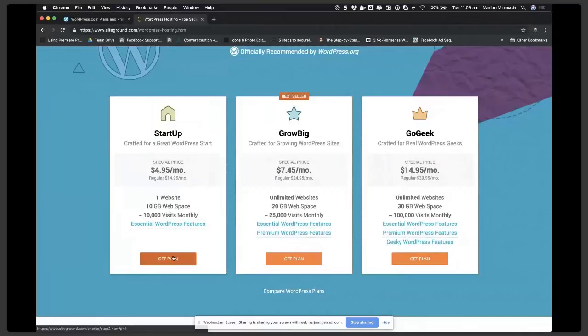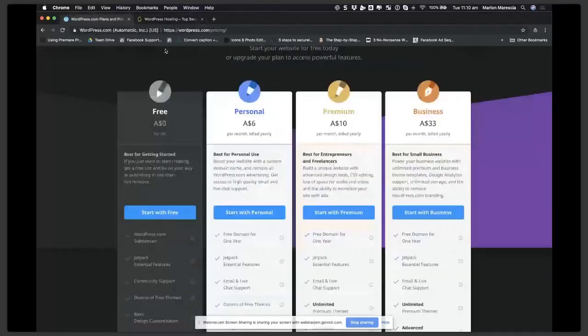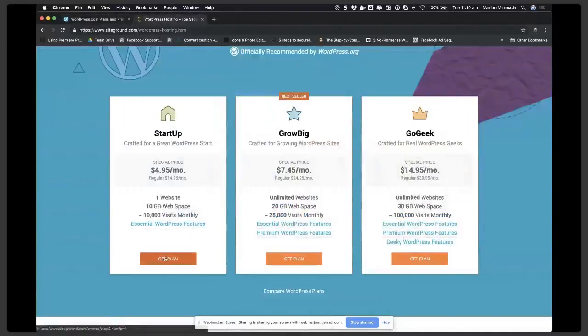So if you go to another web design company or another marketing company, you should check that they're using the right tools. The first thing is, don't use WordPress.com. Go and install WordPress on a company like SiteGround so you have full control, okay? So that's what I want to say about WordPress.